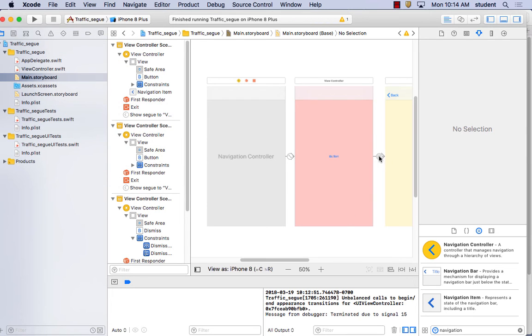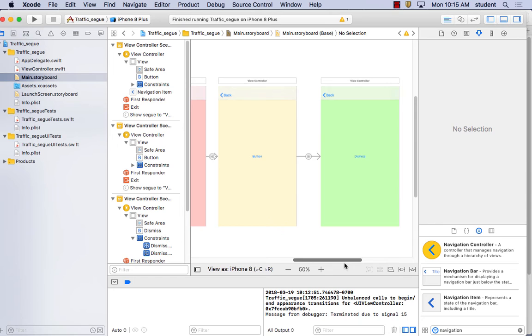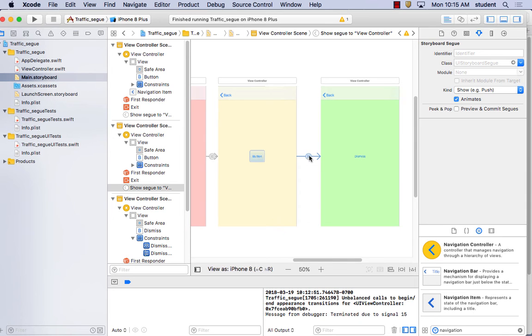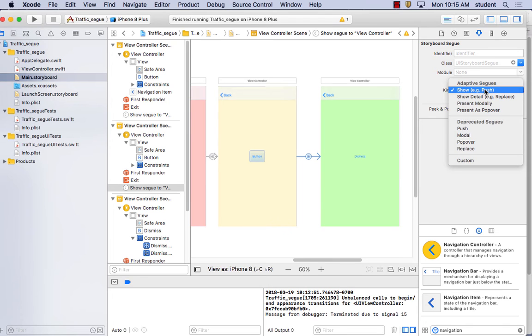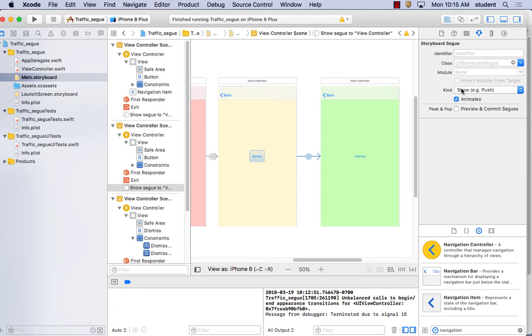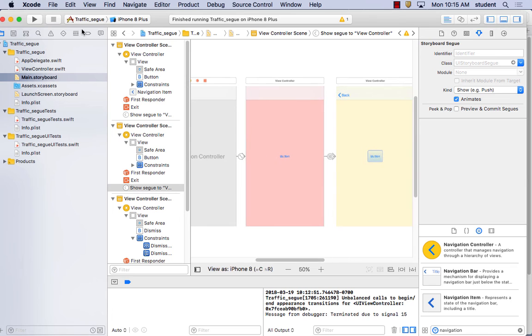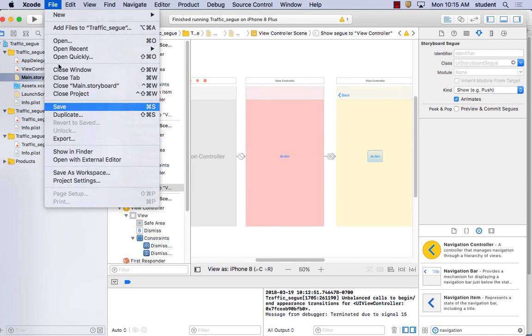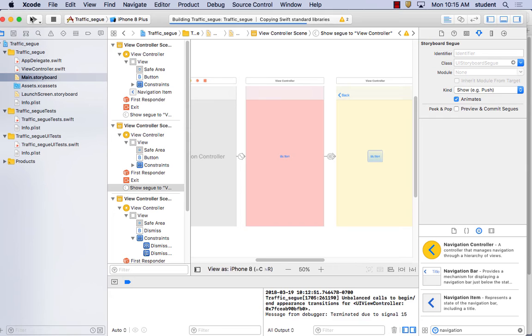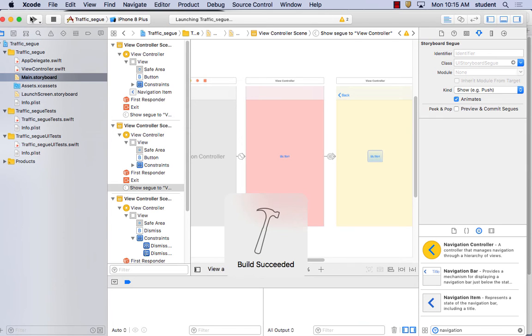Again, I had to change all these arrows, these segues, to show. To change them to show, it's right here. If you click and you say show. There's other ones in there, but the show seems to work here. And then look, there's some deprecated ones down here. And then through programming, you can change the way that it does it as well with different options. But now that I added and changed them all to show, if I save and preview now, it should then have the back button at the top of each one.